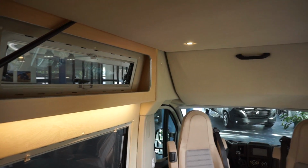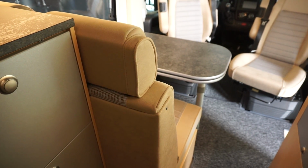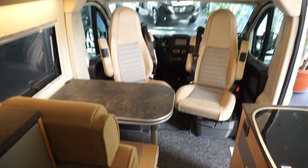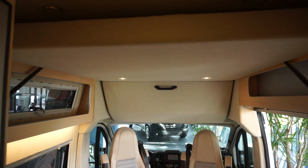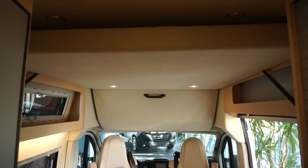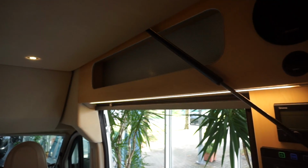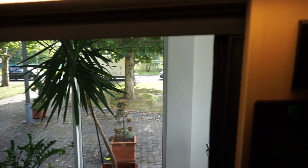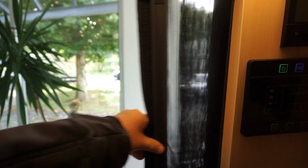And another advantage of having two floors here is that one of you can still sit drinking down there. The bed comes to here, obviously, and the other one can go to bed. Now if you fancy a quick sleep during the day, of course, that may be a bit of a disadvantage. Having said that, you can leave the door open when you're asleep. Of course, if you do that, you will want to close the mosquito net.